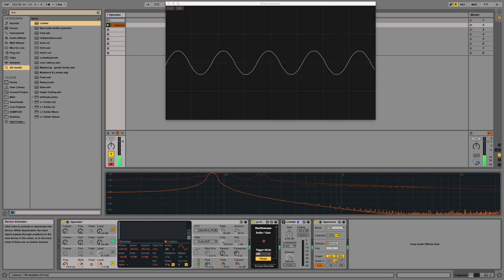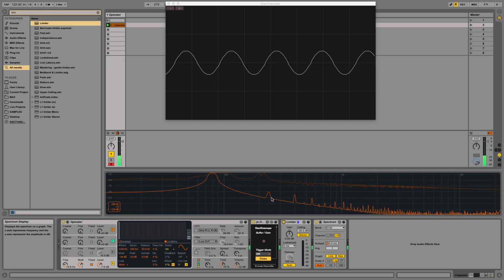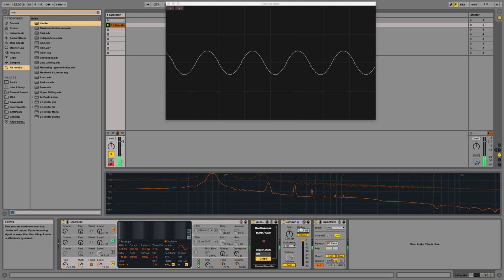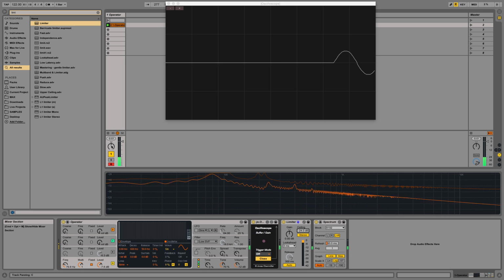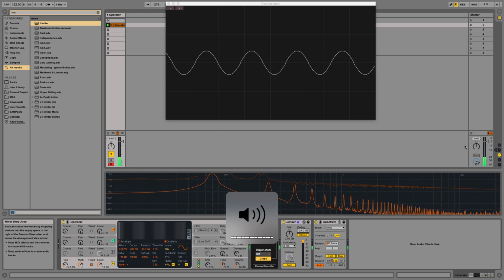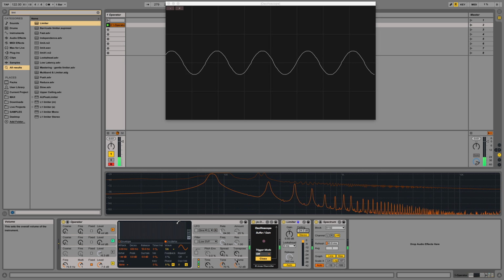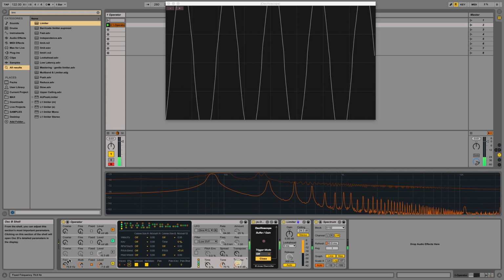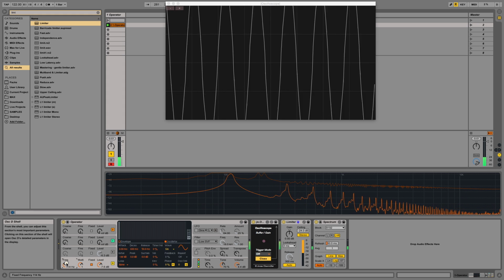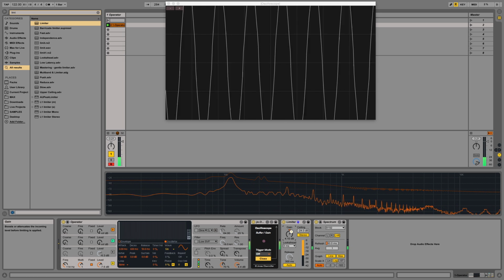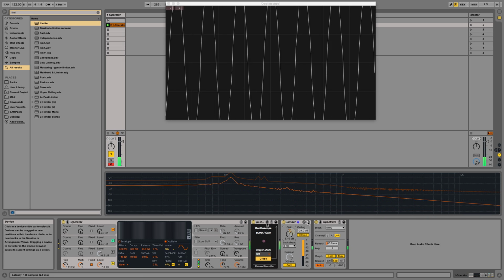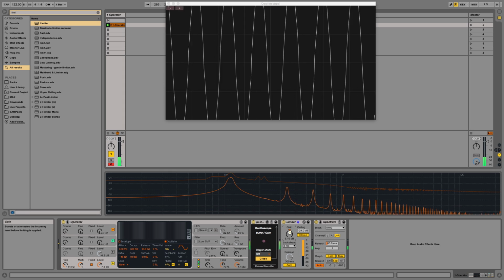So this is the original without any limiting. Then we put a dB of limiting on it. We get all of this extra treble and notes above it. And as you increase it, you'll notice that these sounds actually become almost as loud as the original one. So if I turn it up, which I may or may not be able to achieve that way, it goes from being, that's going to be loud, so.